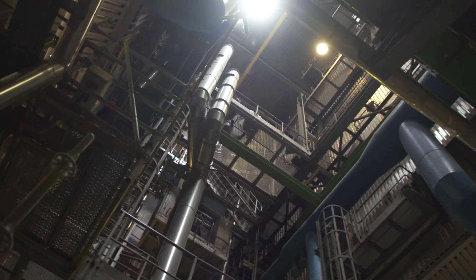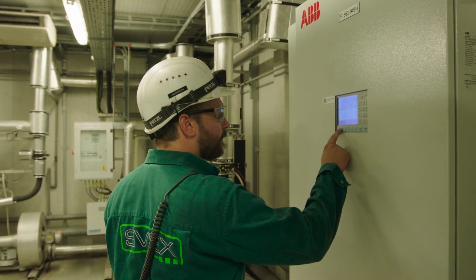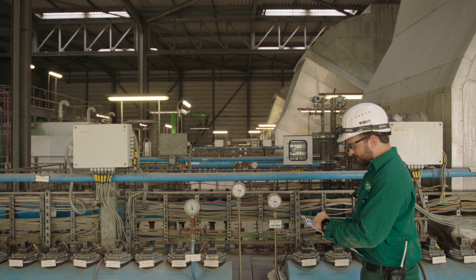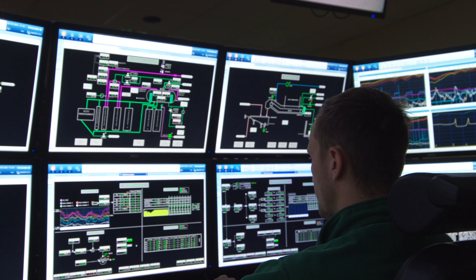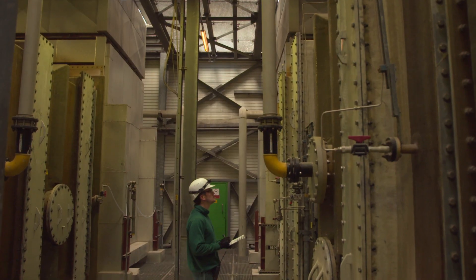The facility is equipped with various stages designed to purify the flue gases. We dose additives such as lime or activated carbon to bind contaminants. Various filters ensure that particles, metals, or dioxins are captured and separated from the smoke. We monitor the flue gases so that they comply with the most stringent European standards at all times.